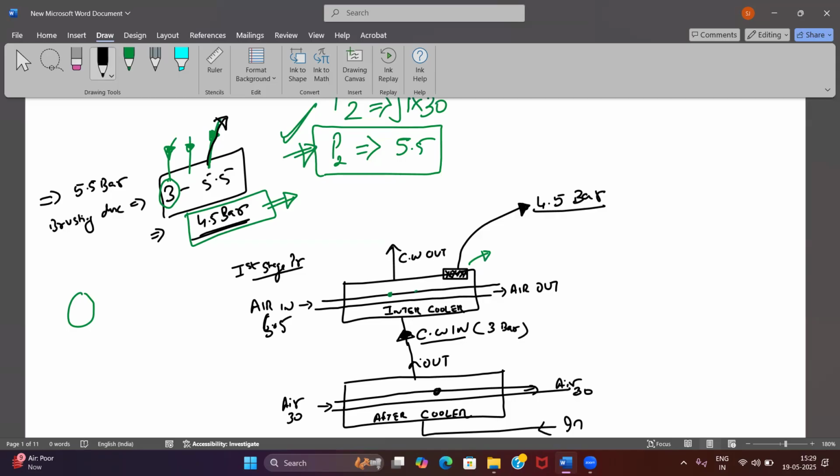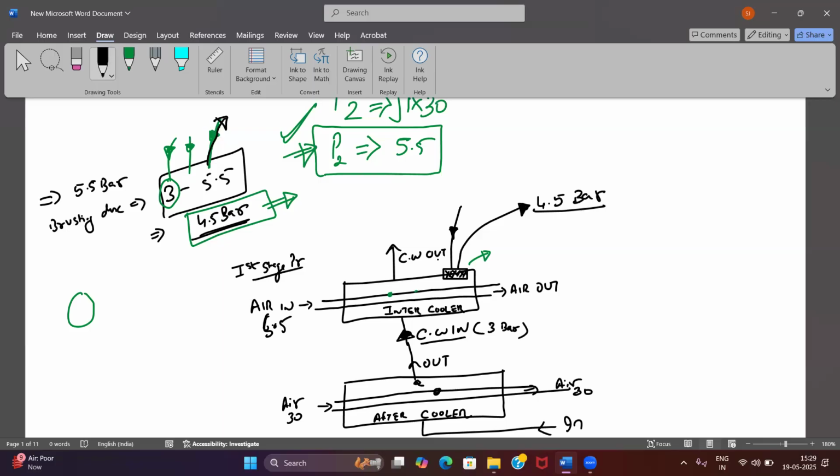So the outlet of this is going to the inlet of the first stage. Agree? Water is a closed system. So if the tube of my aftercooler leaks, will the complete water pressure increase? Yes, sir, pressure will increase, right? And it will burst your first stage. Do you agree? Because water is a closed system. So if any of the tubes leaks, it will increase the water pressure of the whole system. Do you agree? Yes, sir.